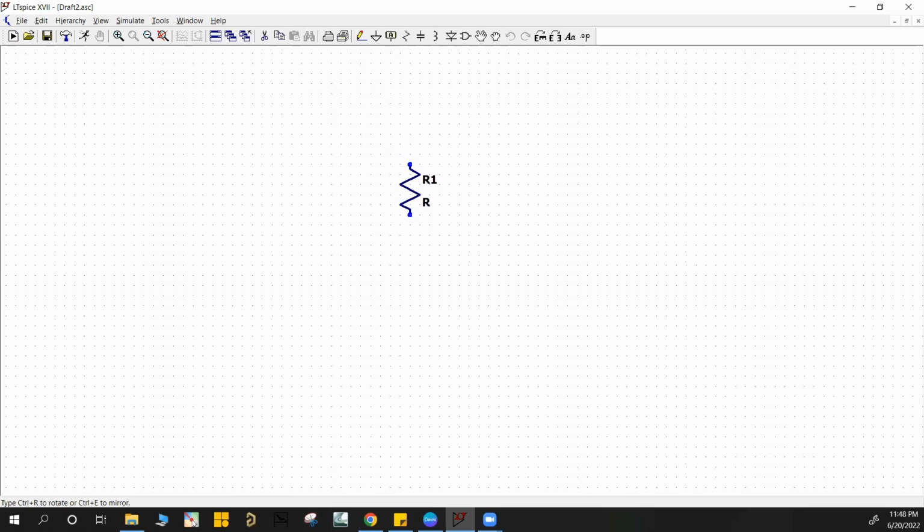So let's say we want to place this resistor right over here underneath, right? And then if you recall, we had another resistor on the base of the transistor. The way we do it is, right here, as you can see, when you press the first one, you can still place more resistors. But now let's say we want to rotate it, right? The way you rotate is using this shortcut on your keyboard. It's Control R. When you press it, it'll rotate it 90 degrees every time you press it.